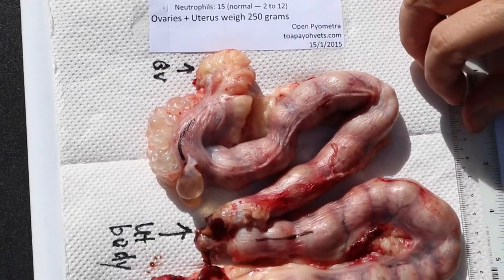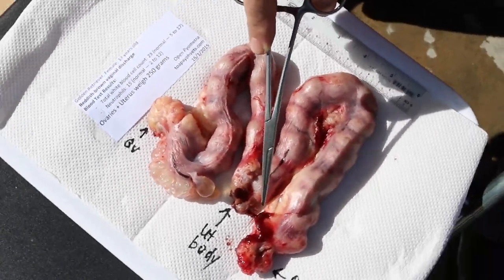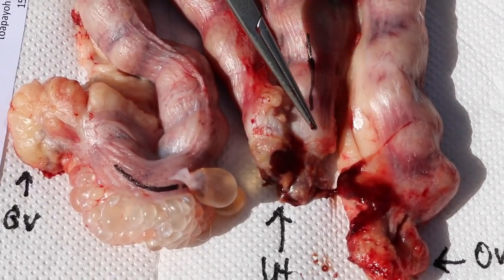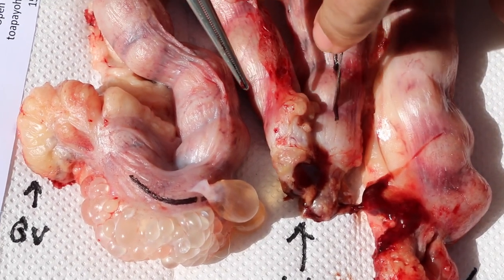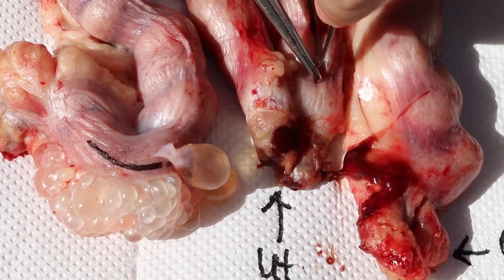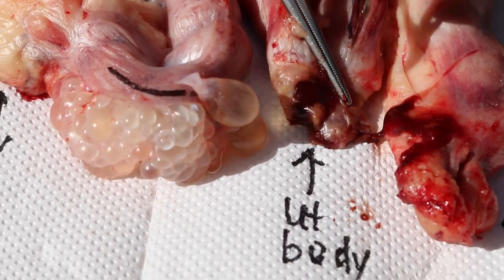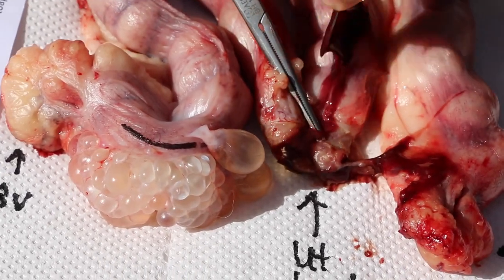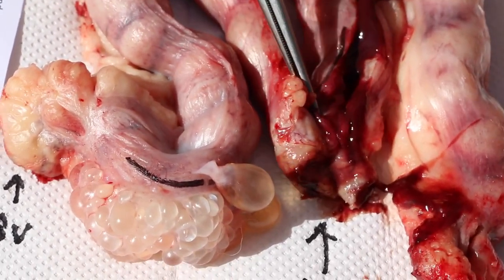So now what we do is, we look at the uterus. This is the dirty brownish red vaginal discharge. Now we cut. Cutting up the uterus that was removed, we are able to see copious amounts of bloody and pussy discharge present in the uterine body, and later along the uterine horns. It is no wonder that this golden retriever had become so weak from her illness. Hence, pyometra is not something to be taken lightly. This is the dirty blood coming out, which the owner said the dog was passing every day.